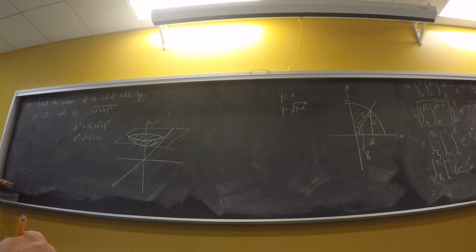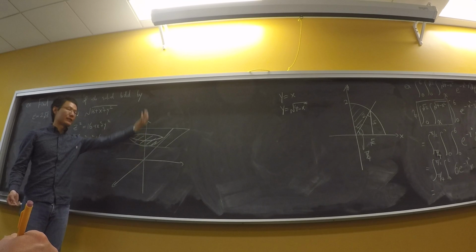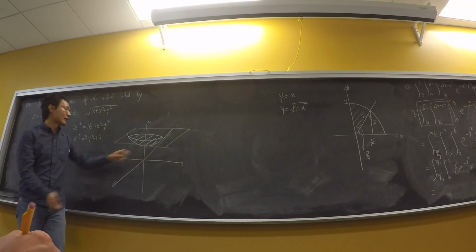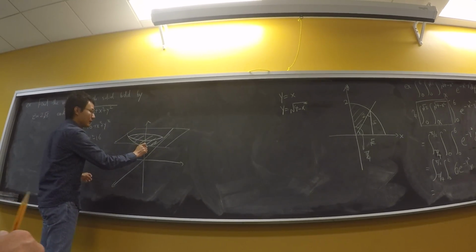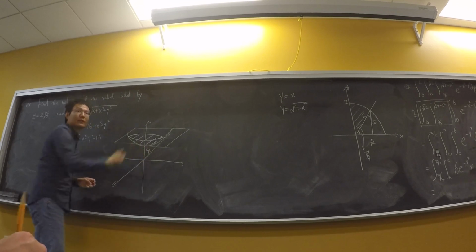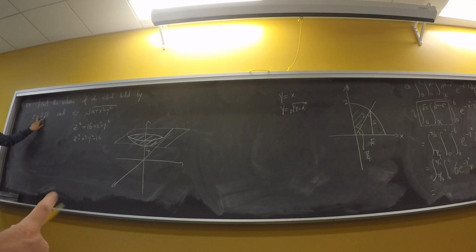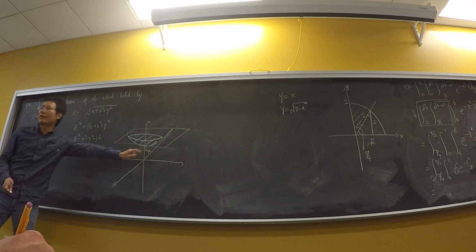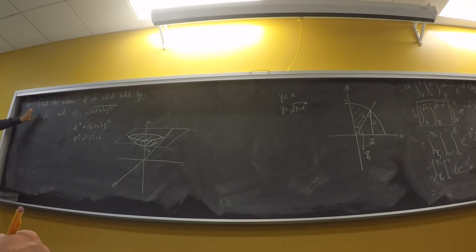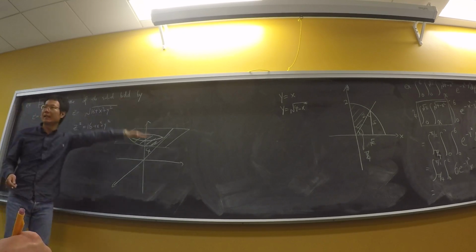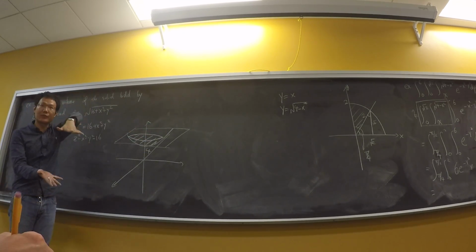I can quickly check this plane does lie above the vertex, because you can identify this vertex as (0, 0, 4). This is definitely 4 right here. And 2 square root of 5 is greater than 4, right? It's 2 square root of 5, I have 2 times 2. Square root of 5 is greater than 2, so this one is the greater quantity. So that's why I have the plane lie above the vertex right here. So I'm bounding these two.